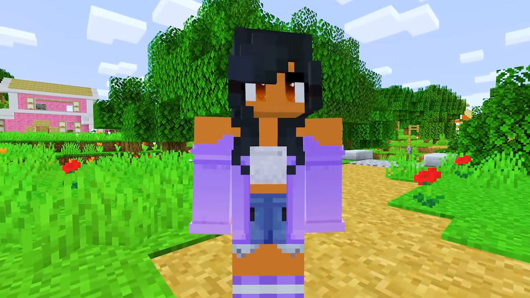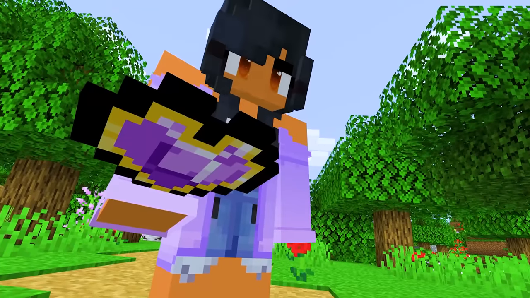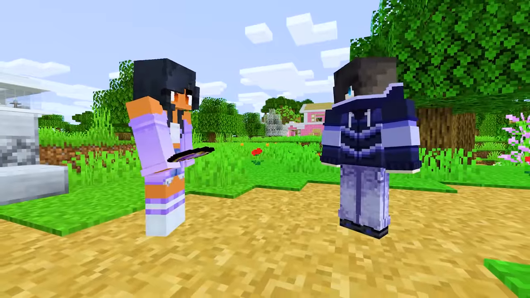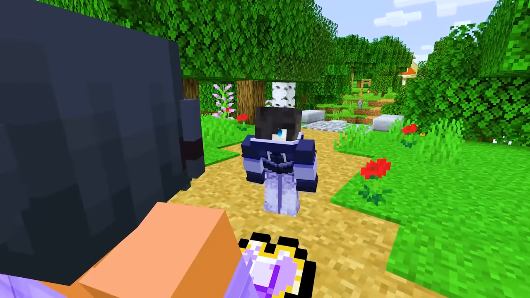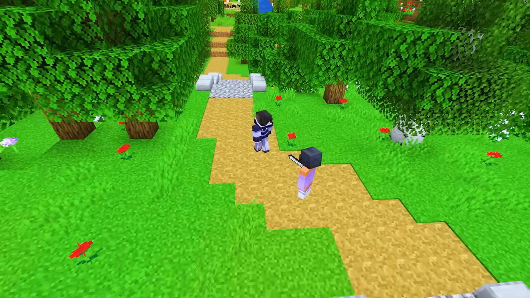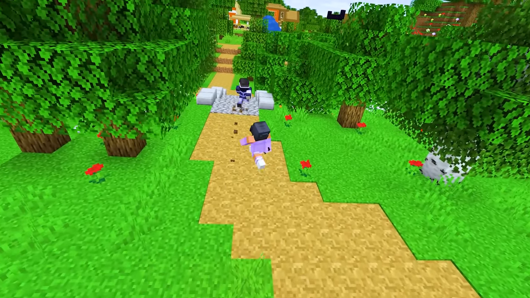Today, I'm collecting all of my friends' hearts. Each one gives me special powers and— Wait, you're collecting our hearts? Yeah, that's the title of the episode, see? Wait, how are you collecting them? Oh no! Stay back, stay back, stay back!